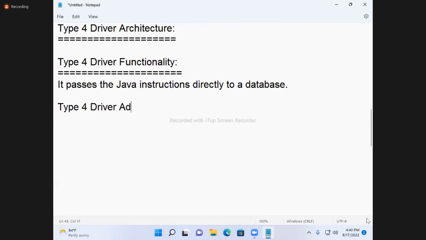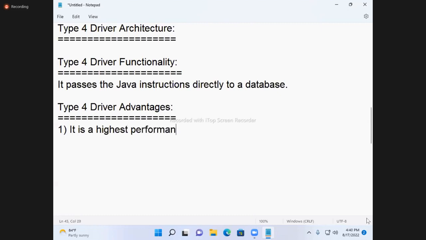Type 4 driver advantages. It is the highest performance driver as compared to all other drivers.